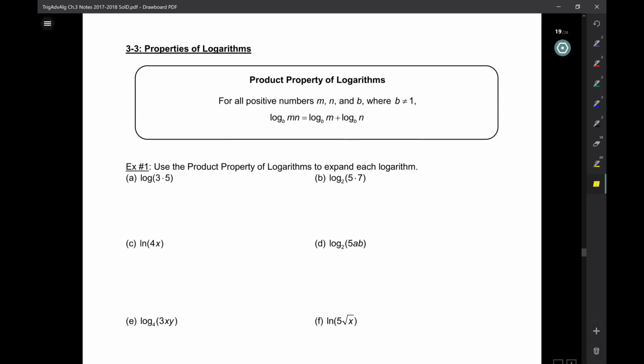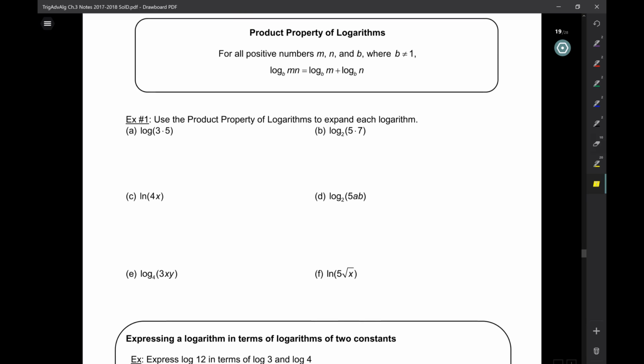All right, so properties of logarithms, there are 3 total, which you just have to sort of remember, okay? So here, this is the first property, is log base b of m times n. Log base b of m times n is equal to log base b of m plus log base b of n, okay? So if you want to know where this came from, right?